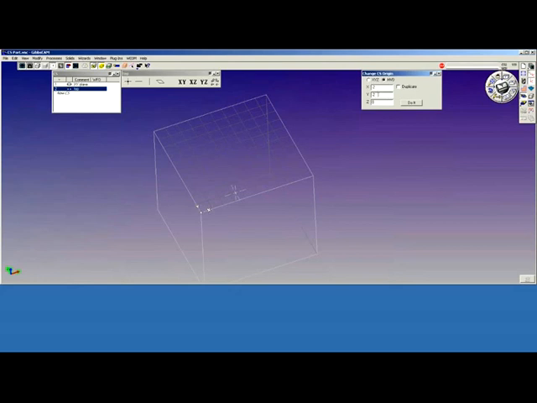Now to return it, I have to change the polarity. Keep in mind that this is point-to-point or incremental. Putting 0 in this dialog will not force any movement. I have to return the marker to the center by typing in a positive 2 in X and a positive 2 in Y. Do it, and it goes back to the center of the cube. I'm going to go ahead and close this dialog.